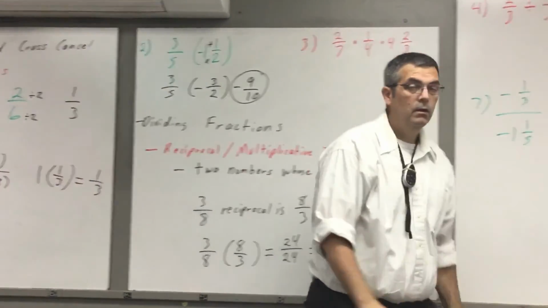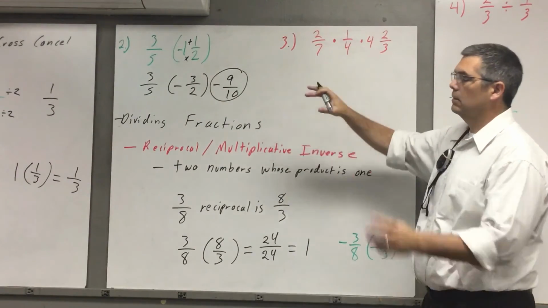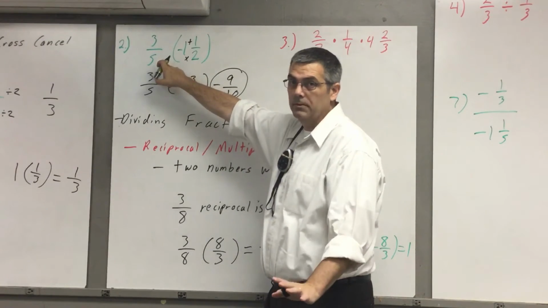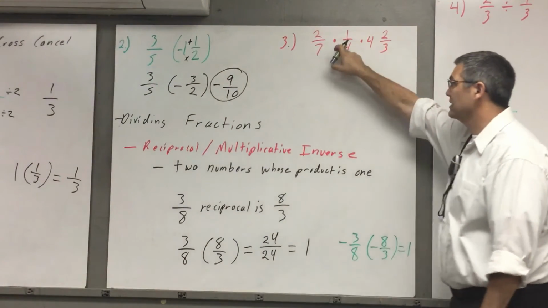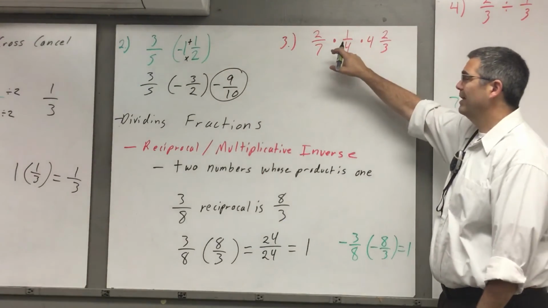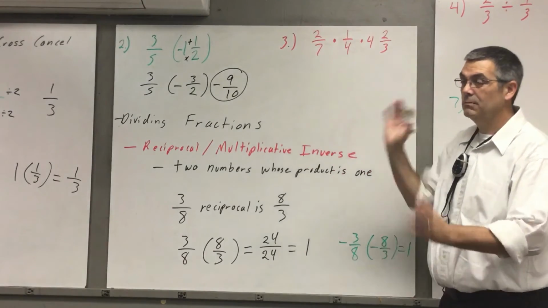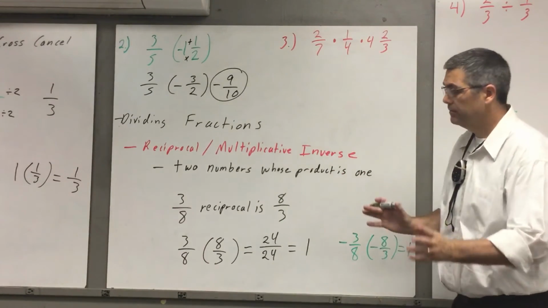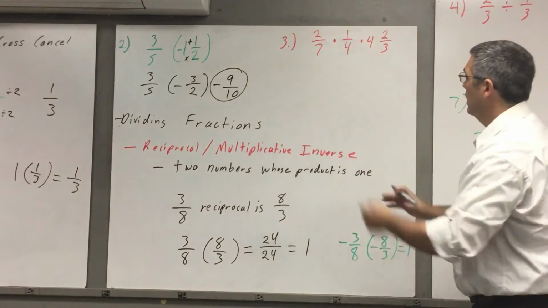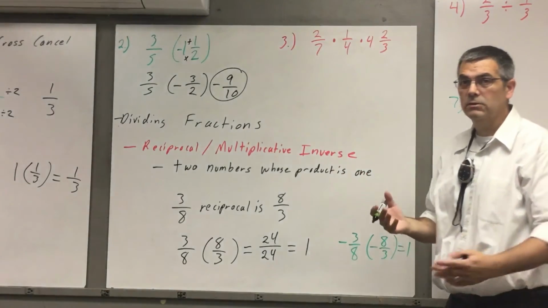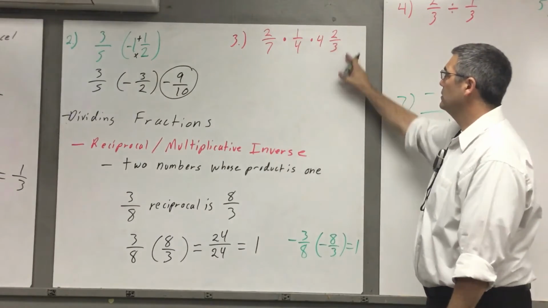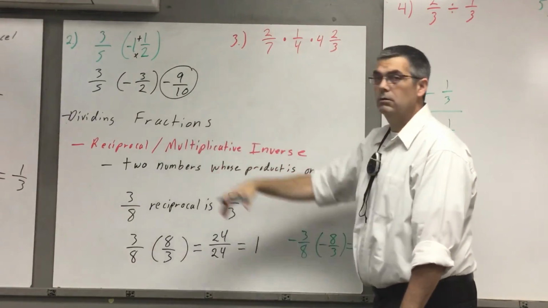Over here, number 3. Now look, 2/7, and okay, so remember, parentheses directly up against a number means multiplication, but they may show it to you like this, where it's the dot. Okay, I prefer parentheses, but a lot of textbooks use the dot. Sometimes they use the parentheses. We're no longer using the X. Don't do that. I actually suggest you not use the dot either because sometimes it looks like a decimal. But you have 2/7 times 1/4 times 4 and 2/3. You're multiplying them all together.